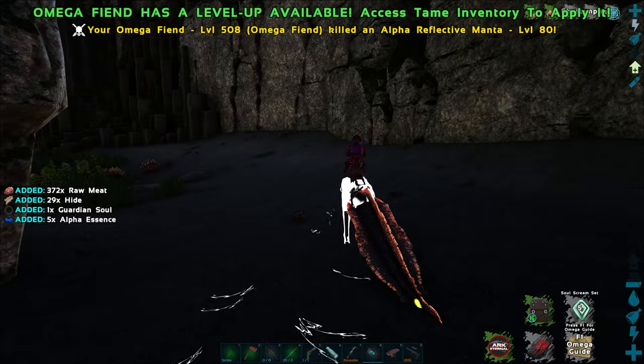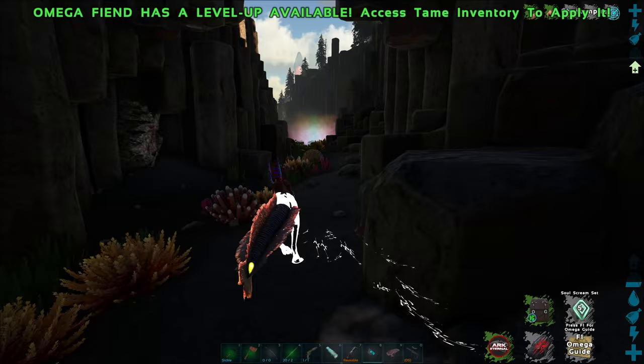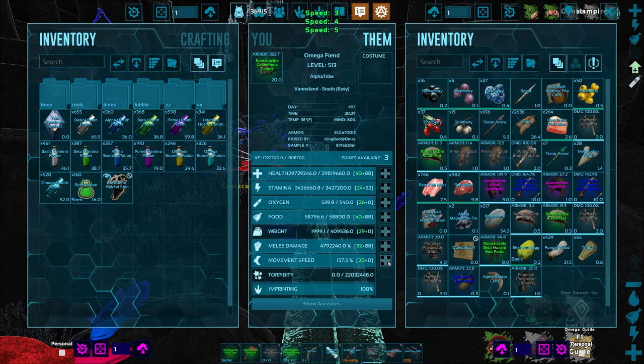How are we doing on time? At 2030 it is going to turn to nighttime, and then we get to see the real power. What can I put level? Ooh, not bad. I'm a little torn. Let's do a few in movement speed. Why not? Should I do them all? All right, whatever. We did them all.